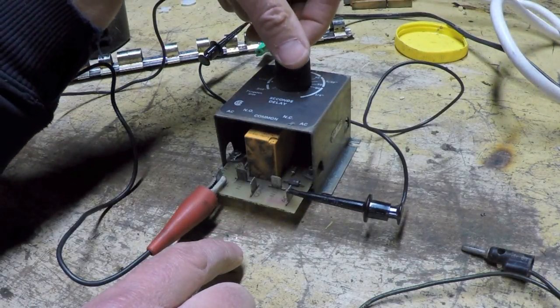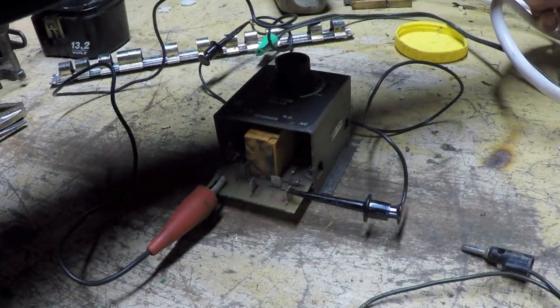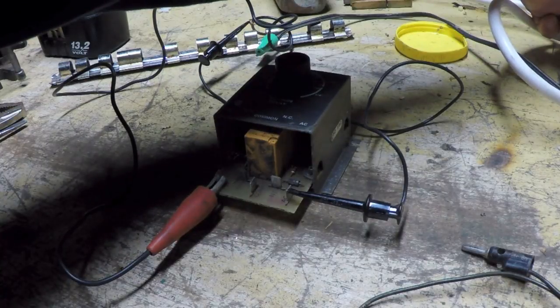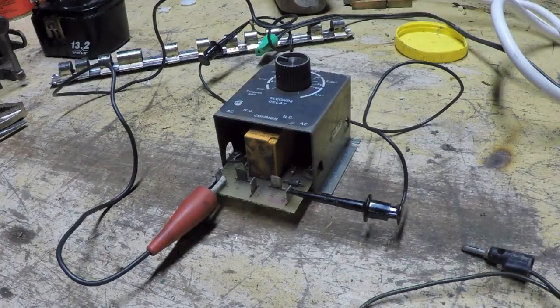I put the knob up to, I'll say about 10. I hit the switch, nothing. And then about 10 seconds later, I hear a click. So that would be great if this was a, well, let's think about this.